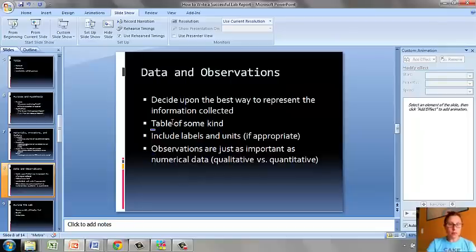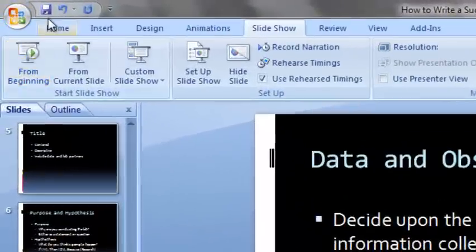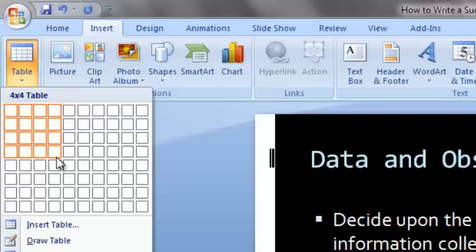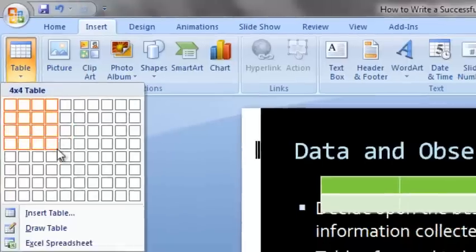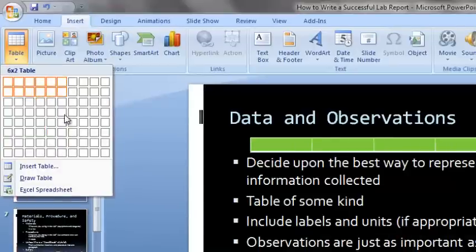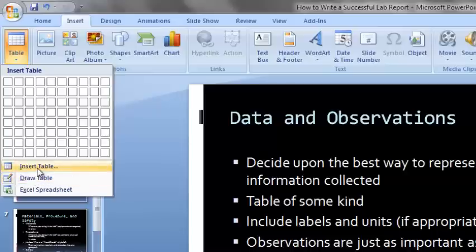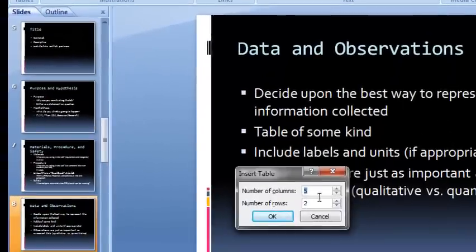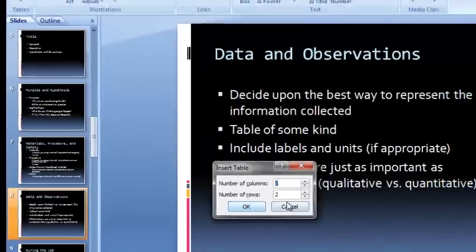So to create a table, and you could do this in Word, you would go up to Insert, Table, and then you can choose whatever columns or rows you want, and you can see that as I select this, it's creating the table for me. If this isn't enough of an option, you can also go to Insert Table below the chart and create your own number of columns and rows. And once you hit OK, it would insert your table. So that seems to be the easiest way to create a table.